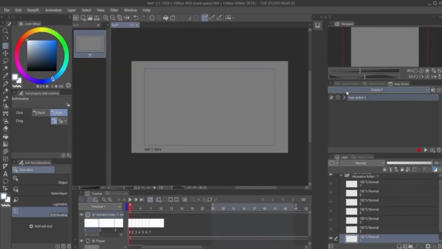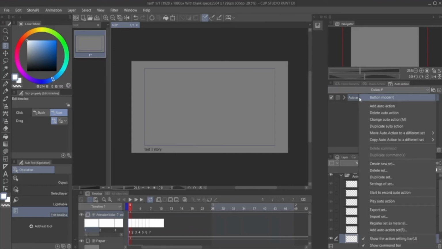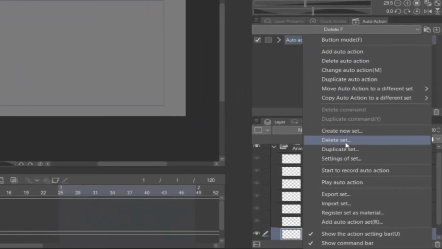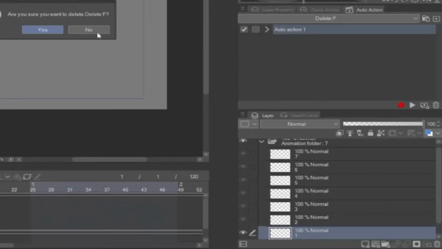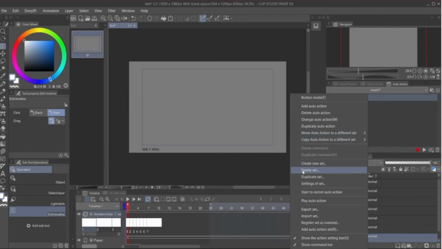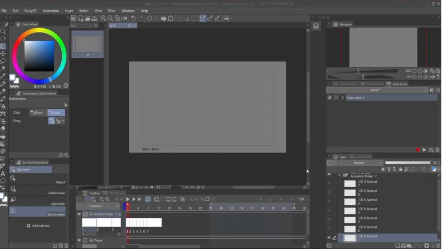And to your right, you want to right click, and you want to go down to delete set. Delete set, yes. Right, so the only ones I have remaining right now are the two auto actions I need, insert frame and delete frame.